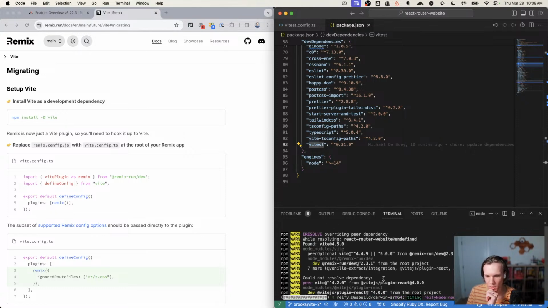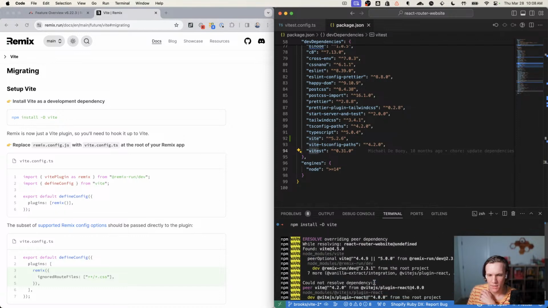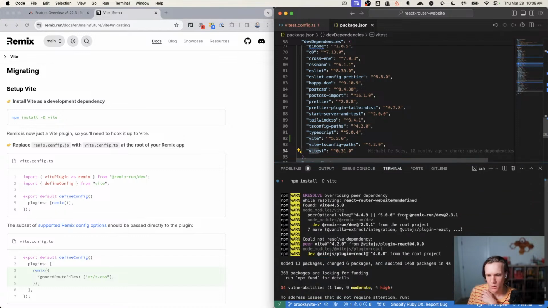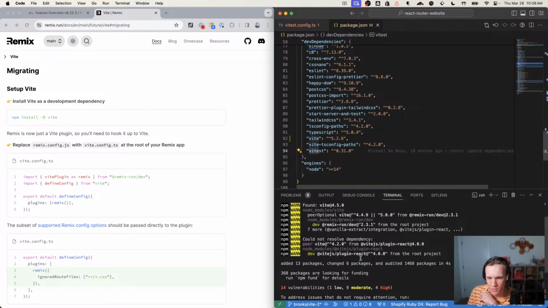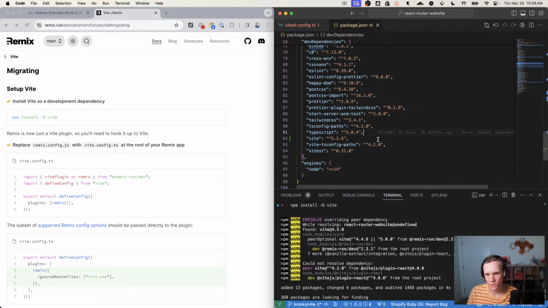Okay, cool. So the first thing I run into, it did install, but with Node, it's always wanting to make sure your peer dependencies are all good. So it's kind of upset because it's saying, hey, Remix, optional peer Vite, and there's some stuff that it doesn't like, like the Vite.js plugin React. There's just some things saying these aren't exactly the right peer dependencies. So this might be a little bit goofed.